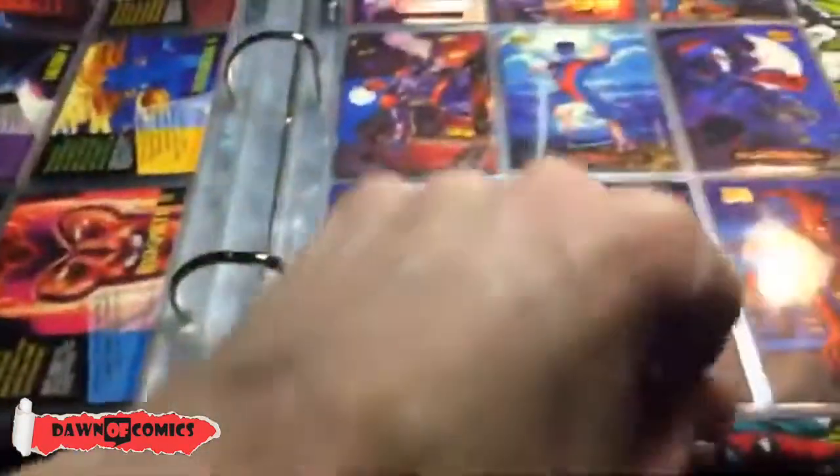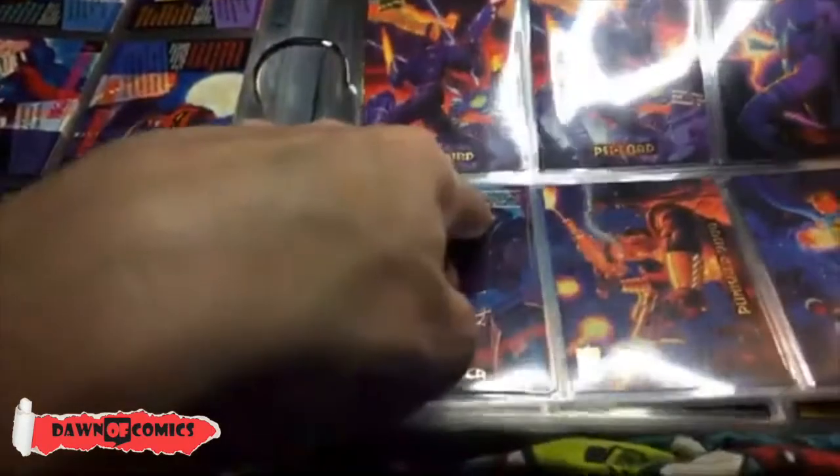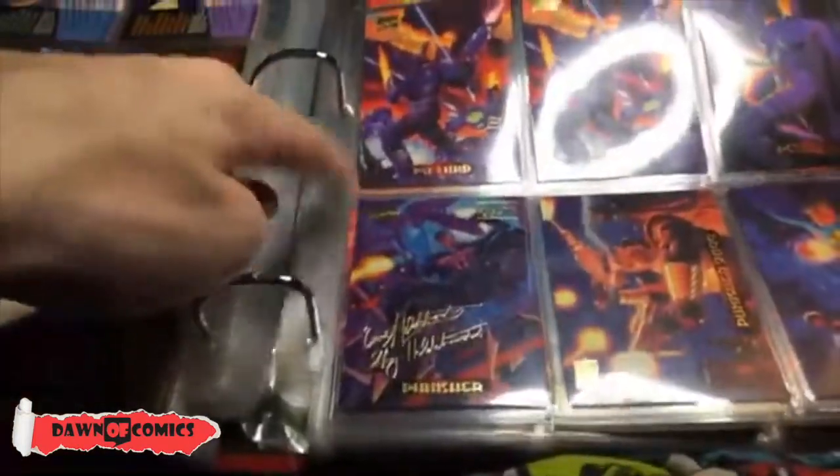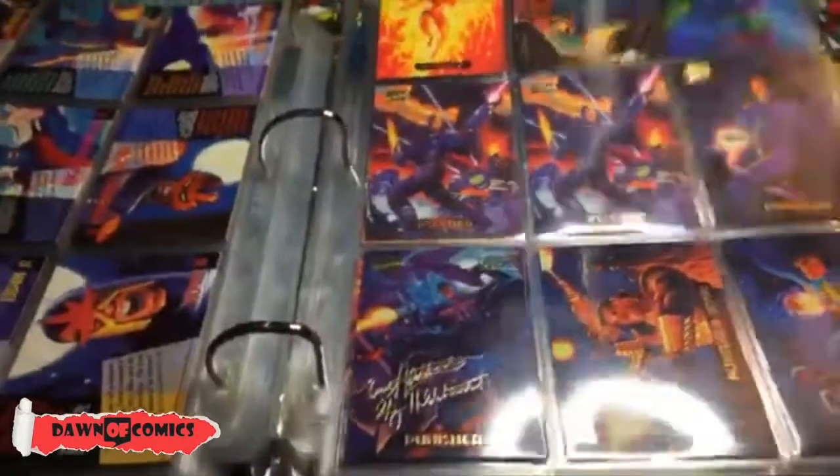I've put here, see, look, he's upside down. Who's that? Night Thrasher. He looks pretty cool. But he was up the wrong way. So yeah, Psylocke, one straight leg, one bent leg. I've got two Psylocke cards. Why do I have two Psylocke cards? I must have miscounted when I was putting them in, because that's a double that needs to go.